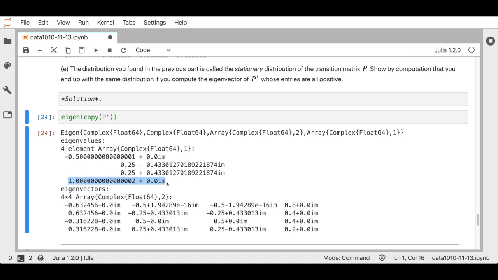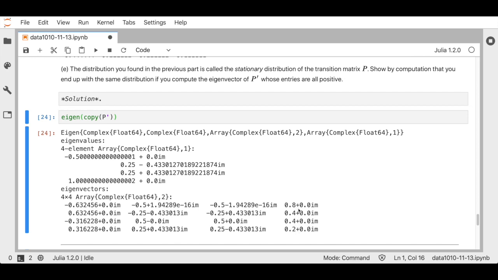So we get this eigenvalue of 1, together with maybe some complex eigenvalues, and then there's another real eigenvalue here, but it's less than 1. And so this is in the 4th position, so the 4th column is going to be the eigenvector corresponding to that eigenvalue. And we see that indeed these middle 2 terms are twice as big as the last one, and the first one is twice as big as each of those.